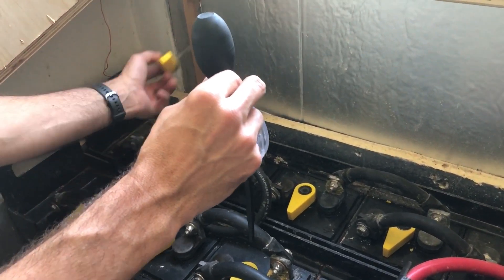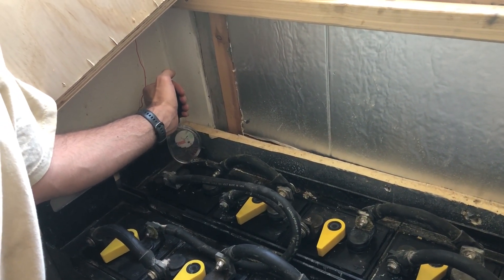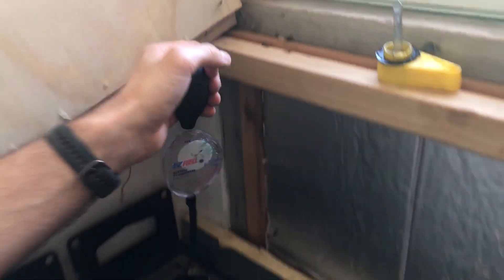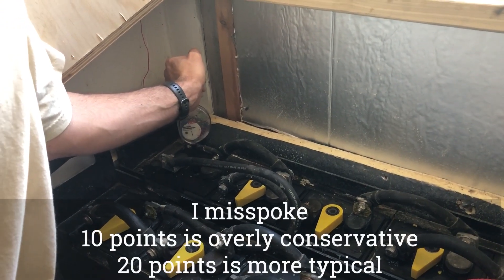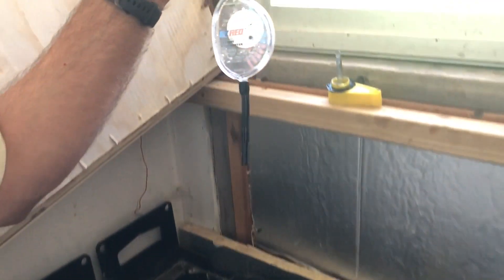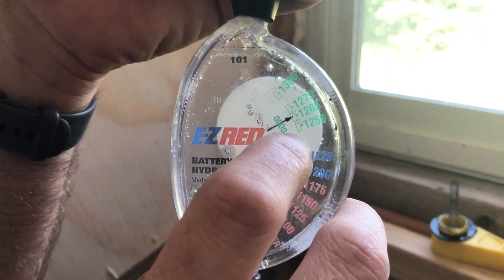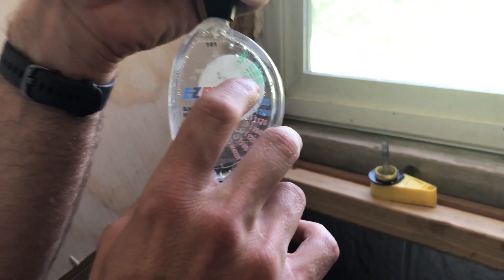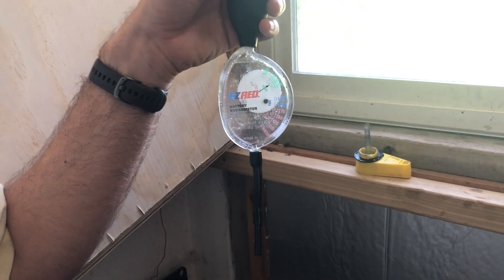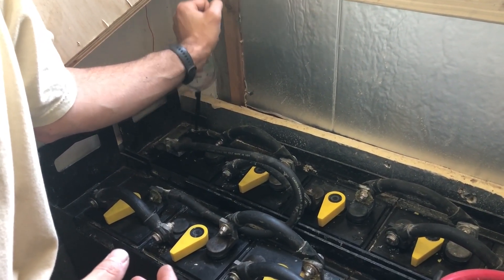Another factor is that I just watered my battery, which is another thing you want to do. Let's check this one over here on the end — it reads 1.275. There's quite a bit of variation. If the variation between cells is more than 10 points — so for example if one cell is 1.275 and others are 1.265 or 1.260 — then you really want to equalize. So yes, this would be a good time to equalize.